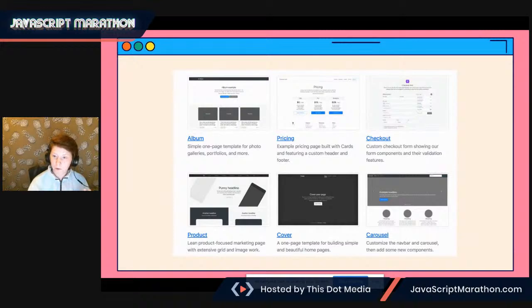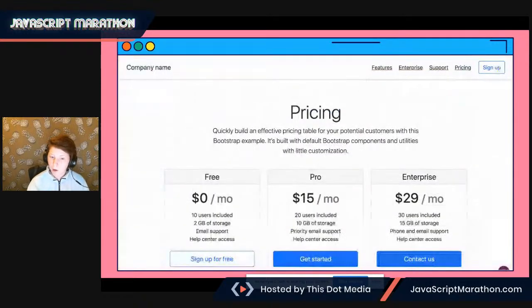What's also cool is within their components, they have pages that are already built out for you. So an example like I talked about at the beginning with that grid is, they already have these full-blown web pages that are already built out.